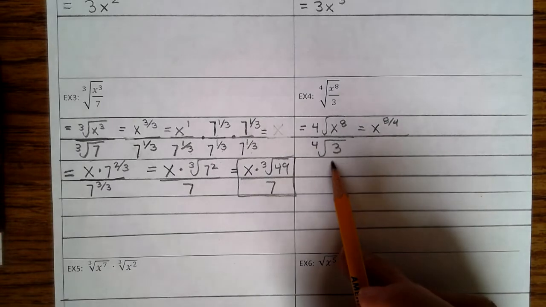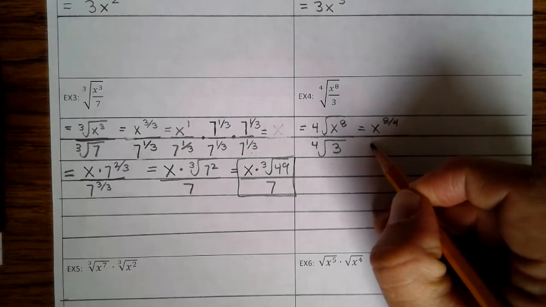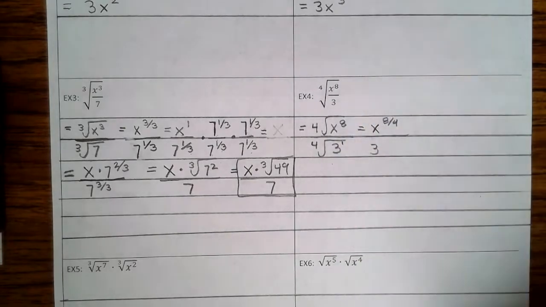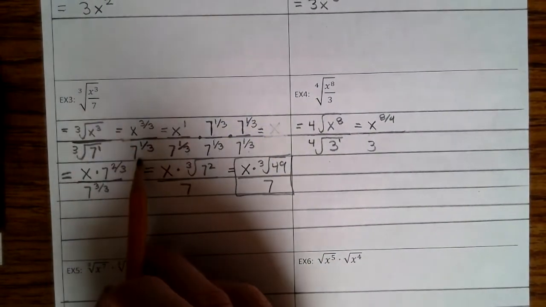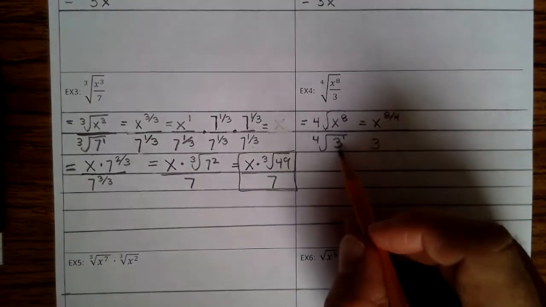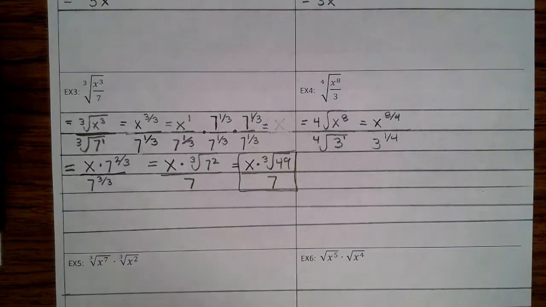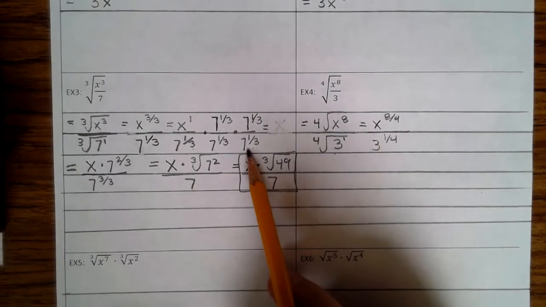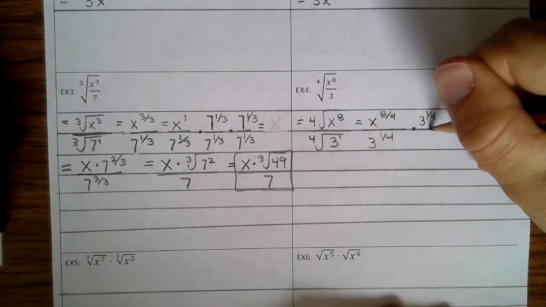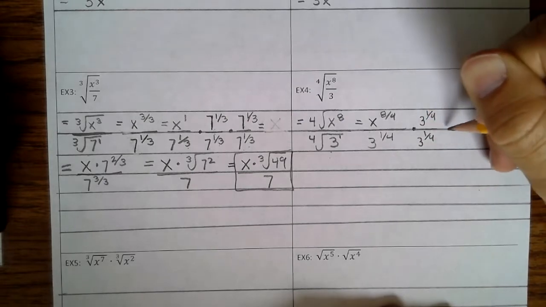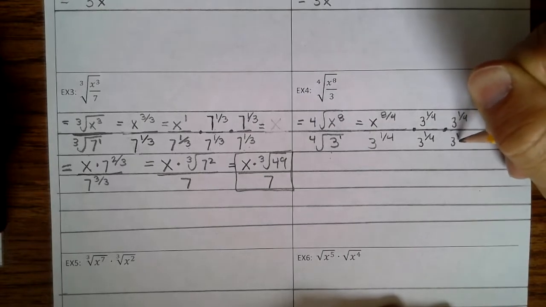Now, you can't have a radical in the denominator, so we're going to have to do what we did in example 3. So we're going to write this as 3, because that's a 1 right there. And I almost forgot there's a 1 right there. That's why we were able to do this is equivalent to that. So then this would be 3 to the 1/4 power. Again, you can't leave a radical in the denominator, so we have to do what we did here. So this can be times 3 to the 1/4 divided by 3 to the 1/4 times 3 to the 1/4 divided by 3 to the 1/4.